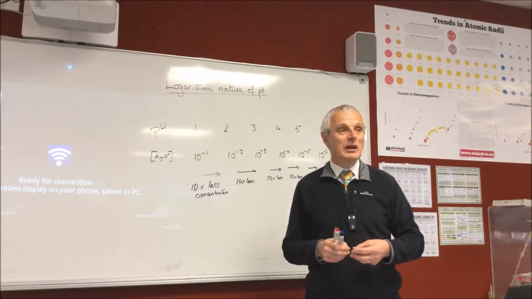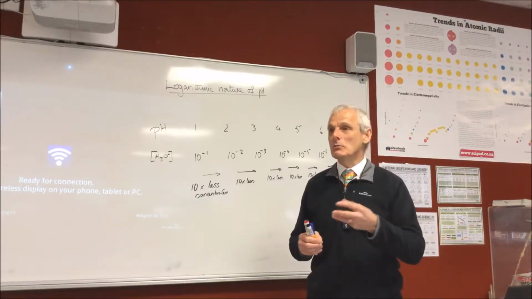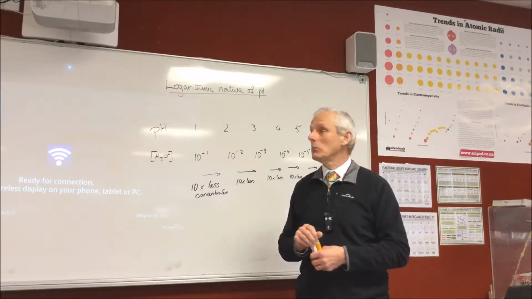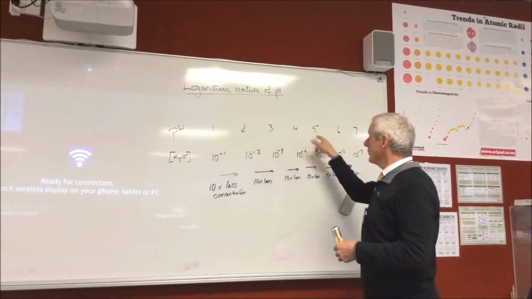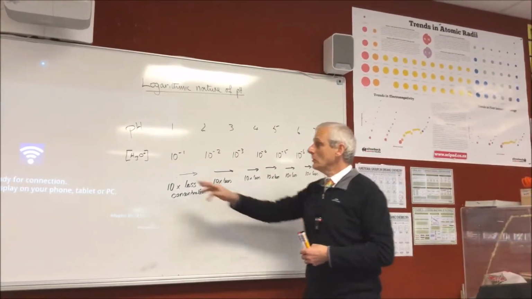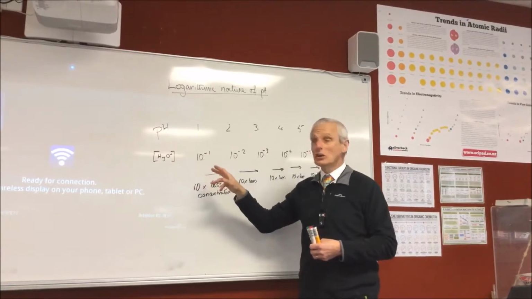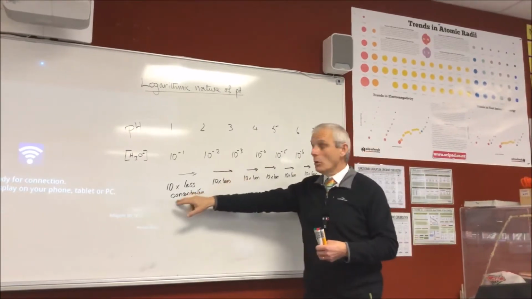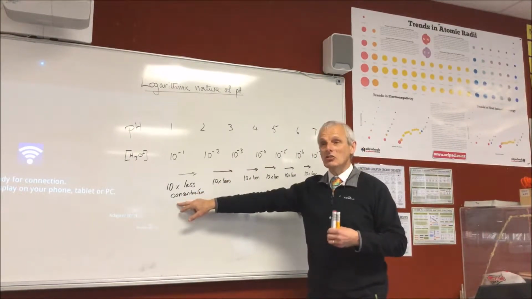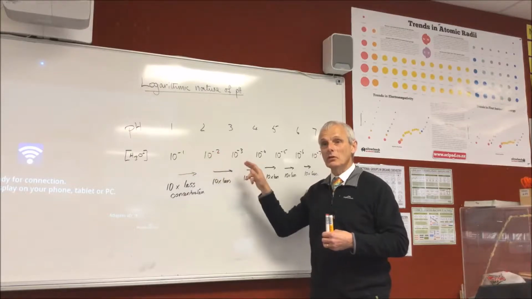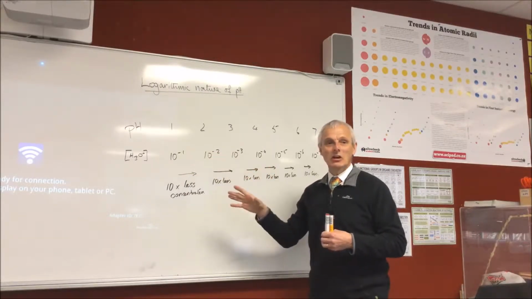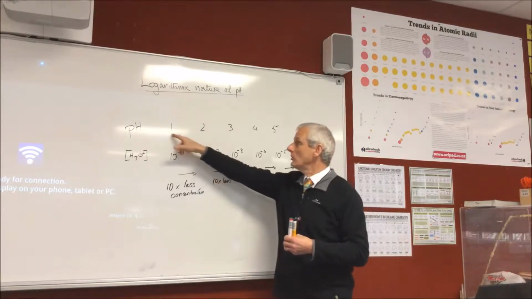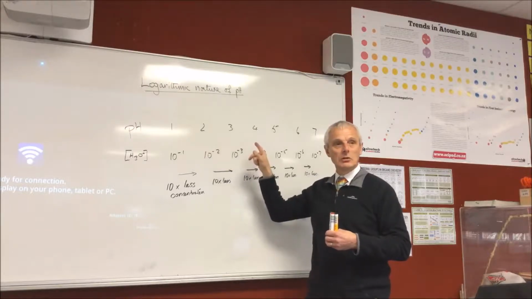So when you change one pH, you're not removing equal amounts of acid or base when you're carrying out a neutralization. Logarithmic means that for each pH, the concentration of H3O+ is 10 to the minus 1, 10 to the minus 2, 10 to the minus 3. So the concentration is 10 times less for each pH value. It's a factor of dilution, if you like, where you're going 10 times less concentrated, but only moving one pH value each time.